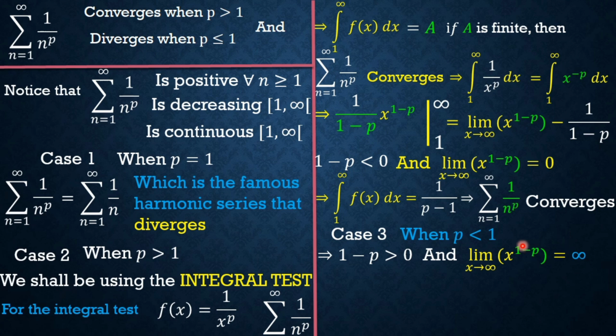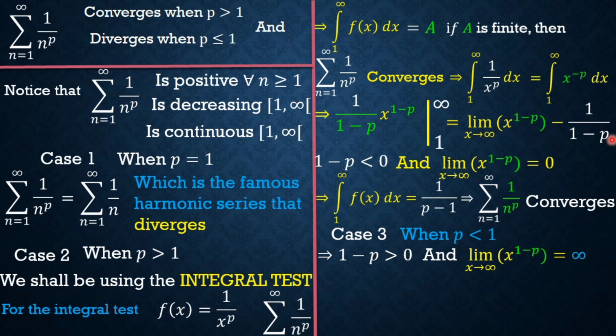Great. So, guys, when we have infinity, right, it therefore means that what? Since the primitive of our integral, that is without the limits of integration, guys, was 1 over 1 minus p, x raised to the power 1 minus p, right? The limits were from 1 to infinity. So when we plug in infinity, guys, we are going to have infinity minus, when we plug in 1, we are going to have this finite value.